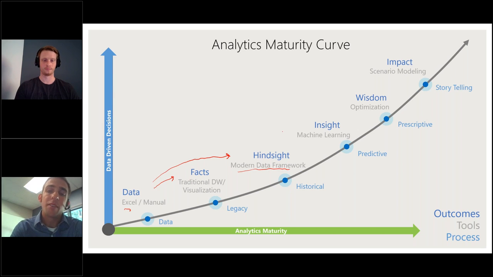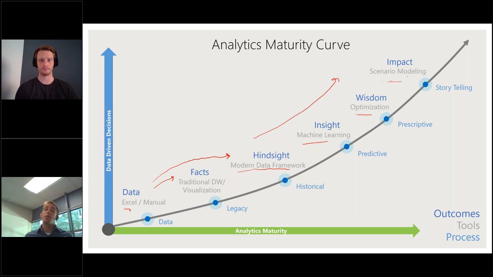On top of that, we then start using that data in really interesting ways. Machine learning, bringing wisdom and optimization to data through prescriptive guidance, not just predictive, but prescriptive guidance on top of what we've predicted, and then bringing that fully into scenario modeling and forward decision making that we're making on the data to be able to say, not only do I understand what happened in the past, but now I'm predicting what's going to happen in the future.